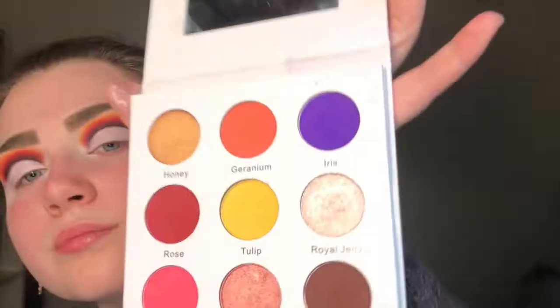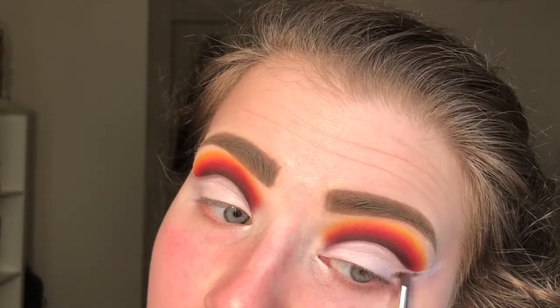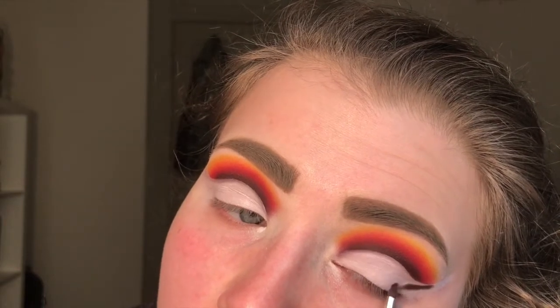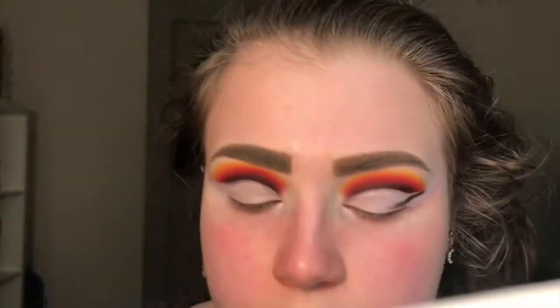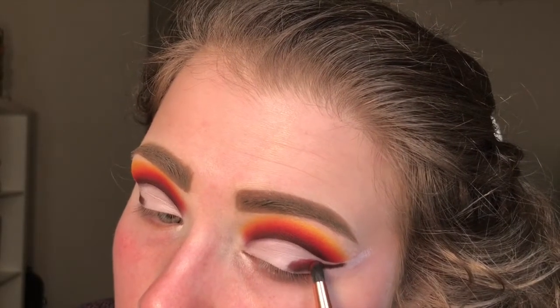Here's the shape I have carved out - I'll probably go in and fix it later. Now I'm going back in with the Hive shade on a tiny little Sigma brush and starting to create this line. I was going to put a wing of a different shade underneath it, so I'm starting this above where I'll put the wing, beginning with that brown shade first.